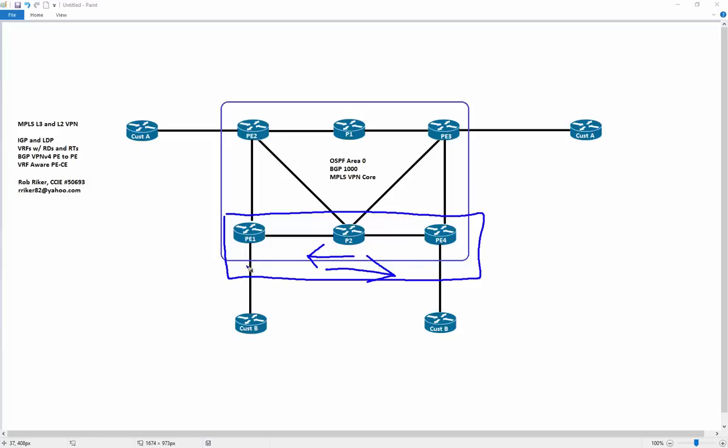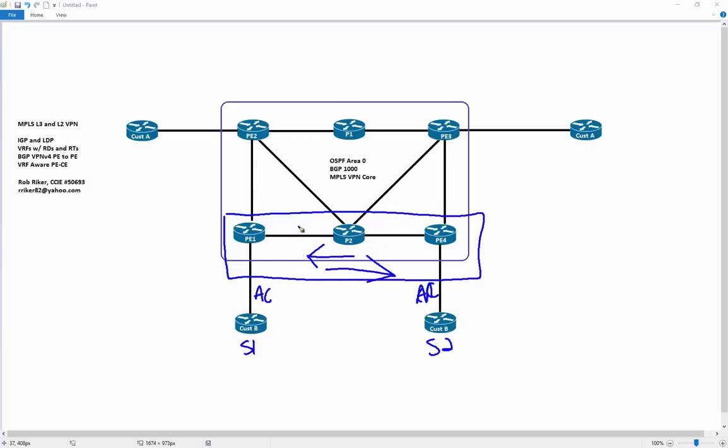You plug your customer, what they call the attachment circuits, into the PE devices on both sides, and this is supposed to be AC, not CA. You attach it like that, and then, as long as customer B, site 1 can ping site 2, you know you're in good shape. That's the key piece right there. Then you can form an adjacency over that.